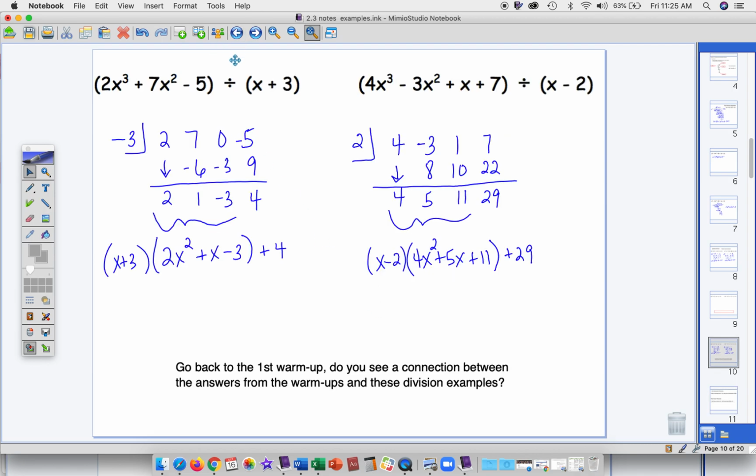So my divisions tell me 2 things. This tells me, first of all, that x plus 3 is not a factor, because that's what we'll be looking for in the future, is factors and zeros. I know it's not a factor because I didn't get remainder 0. It also gives me a coordinate that's on this graph. Right? When x is negative 3, y is 4. So in addition to knowing that negative 3 is not a 0, I know the y coordinate of the point with x equal to negative 3. For this one, I know that f of 2 is equal to 29.